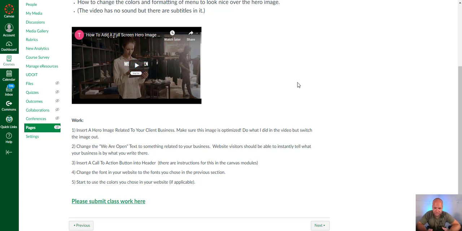If you want to continue to work on the website, that's fine. If you want to start building out the rest of the website, I've got a few more modules that are going to show you how to do some more things. Like I said, menus are coming up next week, and a few other things about working with the Themify layout itself. So at a minimum, get this header done. I encourage you to just keep working on these websites as much as you can just to get ahead. And any questions, send me an email.